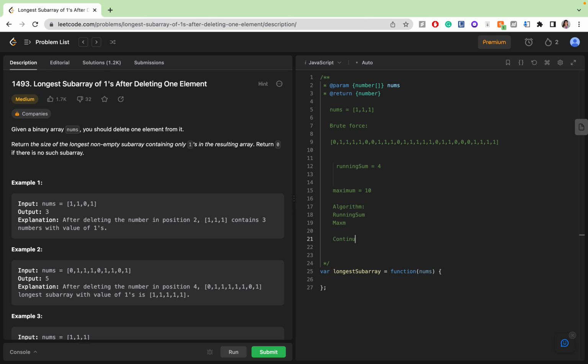So I will continue adding to the running sum if there is just one 0 in between. If there is more than one zero, then update the maximum.